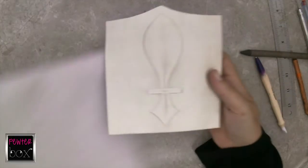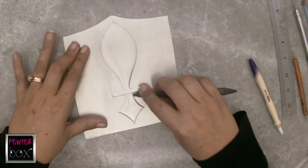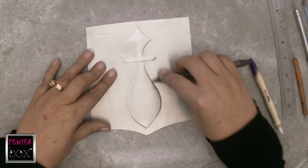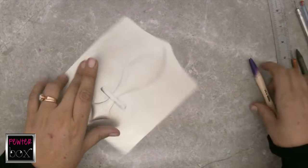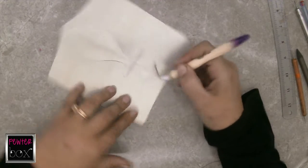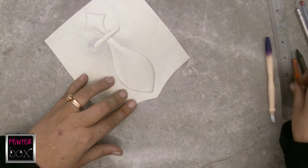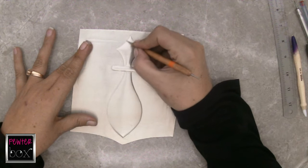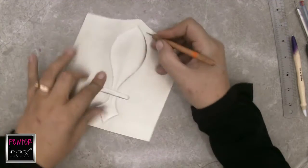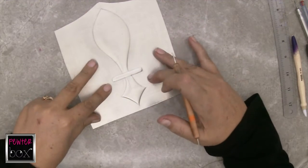Turn my pewter back face up onto the hard surface, and I need to tidy up again before I can continue. So working with my paper stump, I flatten the area around my design. Tidy up with the Teflon tool again. And then I need to define with the metal ball tool. With a soft pressure, I trace the entire design. And then we can continue with the next two pieces.